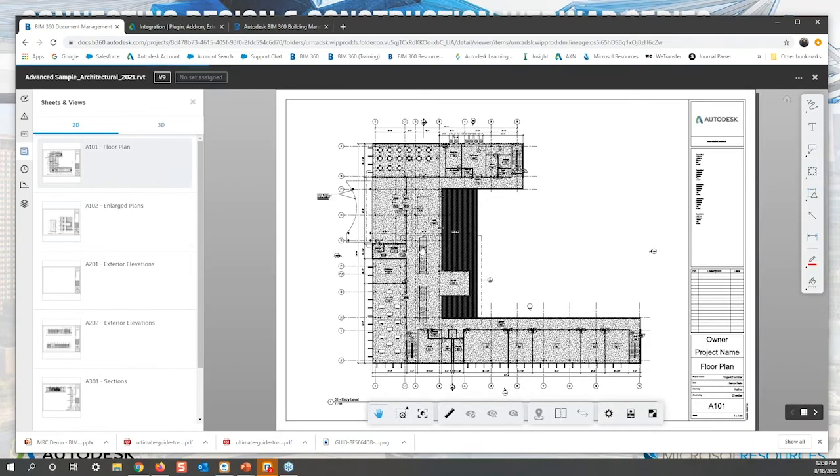As long as they're made available in the cloud, I have access to viewing this information. So you can see here I have a number of different markup tools and viewing tools. Again, I'm going to cover that here in a little bit. And on the left, we have our markups, issues, RFIs, again, which I'll be getting into here at the end. All of this makes Docs more powerful than just that server in the cloud, as I referred to.